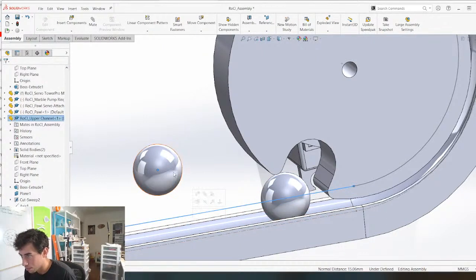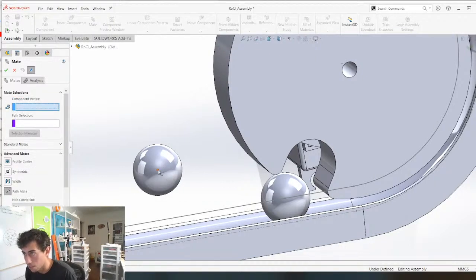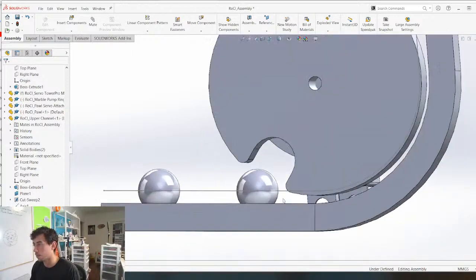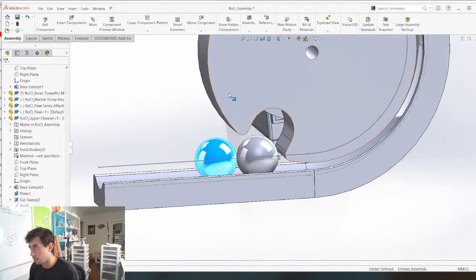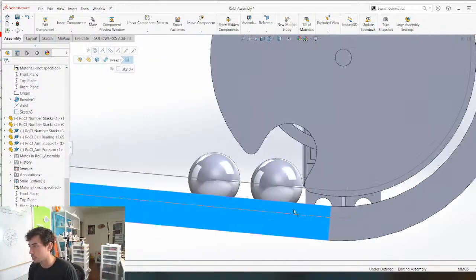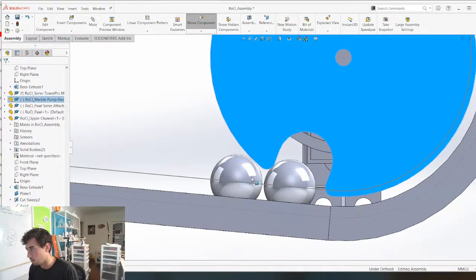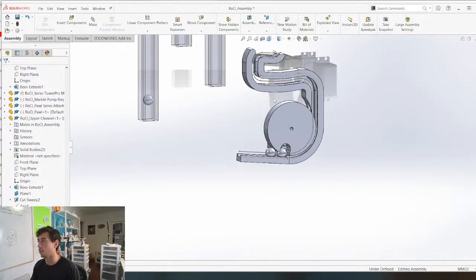Let's just put another one on. So I guess we actually don't even need to constrain the middle. Okay, so path mate, component vertex, boom. Selection manager, this line, boom, boom. Okay, so this is going to come in. This is going to be pushing this marble forward. And when this comes down, this is going to push into here. Like that. And that's going to go there, and that's going to keep moving forward, and then eventually it's going to get to a point where it stops. And that's going to be stuck there, but this is going to keep moving forward, so now we can do this.